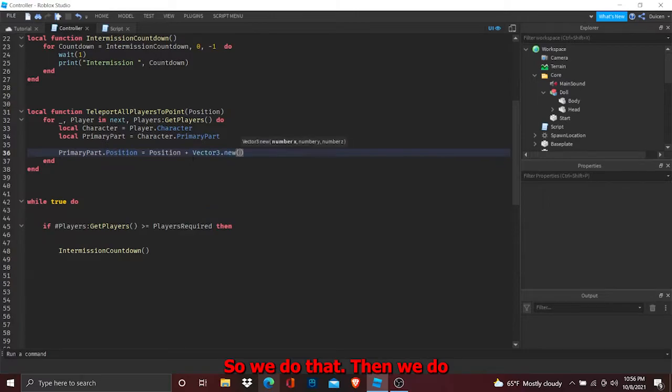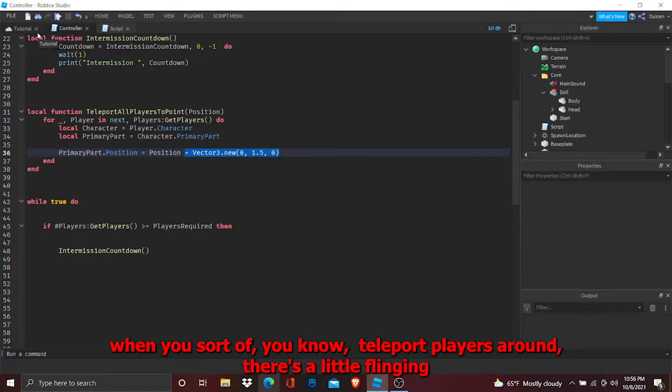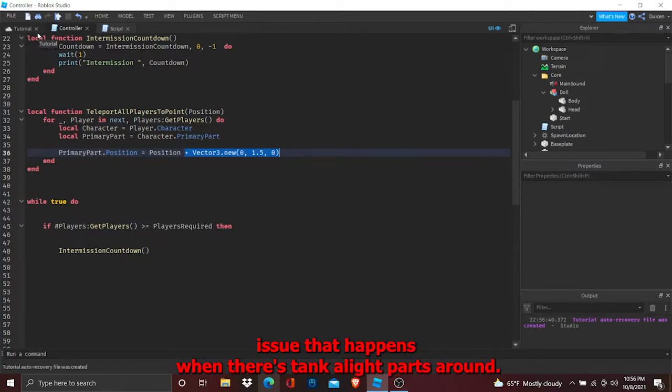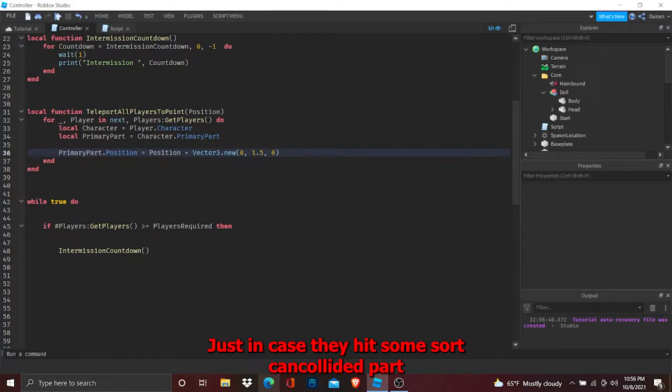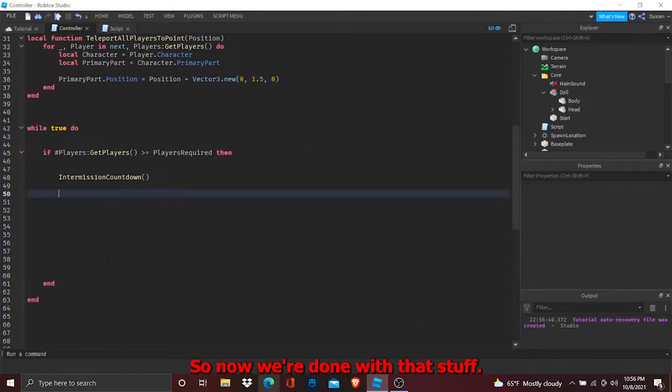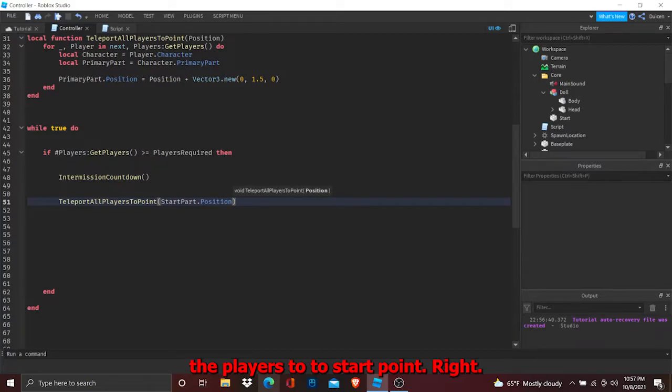So we'll do that, then we'll do local 1.5 this, and the reason why I'm adding it to the vector is because usually when you teleport players around, there's a little flinging issue that happens when there's cancollide parts around. So I'm just pushing the player upward just in case they hit some sort of object which flings them to the sky. So now, bam, we're done with that step. We have a function which teleports all the players to the start part.